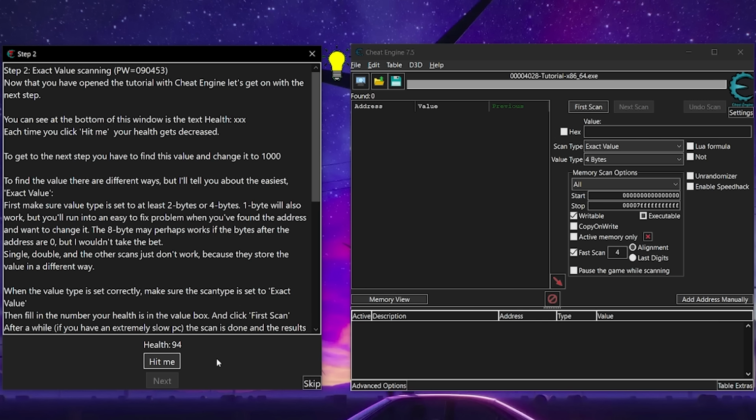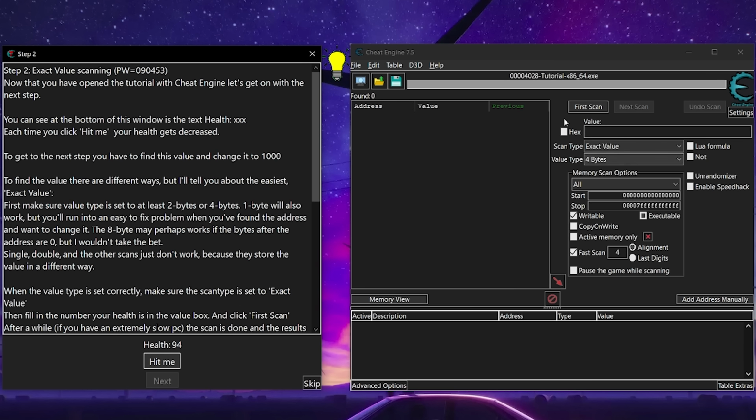Now, there are a few things to note about this value over here. First of all, we can see that it is a whole number. There's no decimal point with numbers after it. It's just a whole number, and whole numbers are usually integers, and integers usually are 4 bytes large, right? That doesn't mean that this isn't a float somewhere behind the scenes that's being rounded off when it's displayed or anything like that, but because we're doing a tutorial and it's the first step, there's a very, very high chance that this is a 4-byte integer.